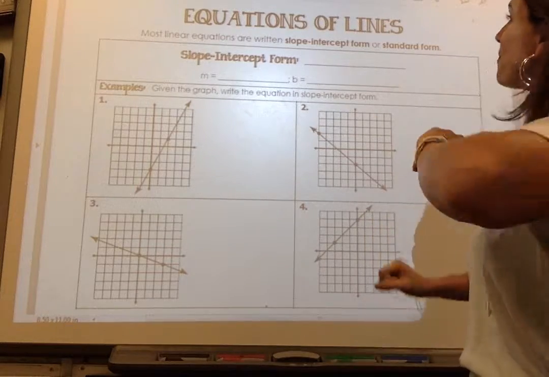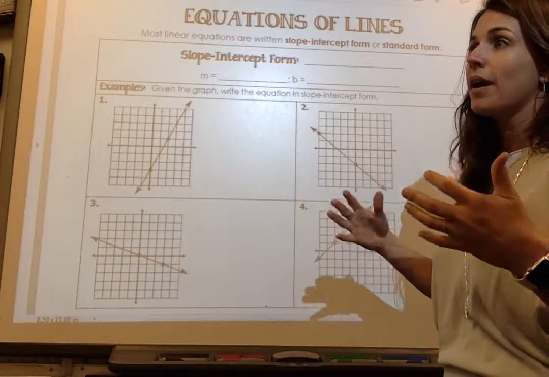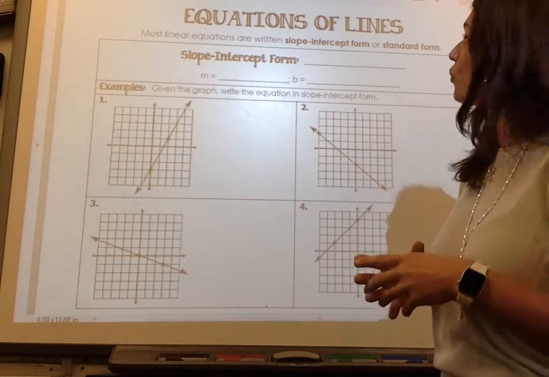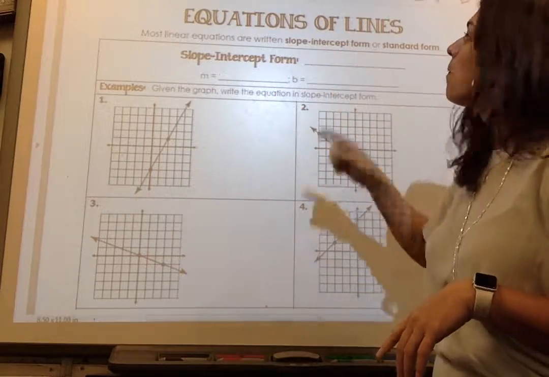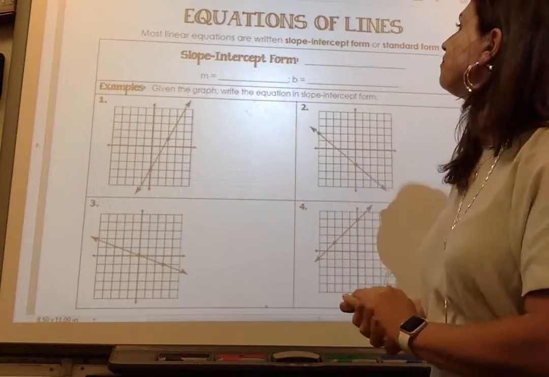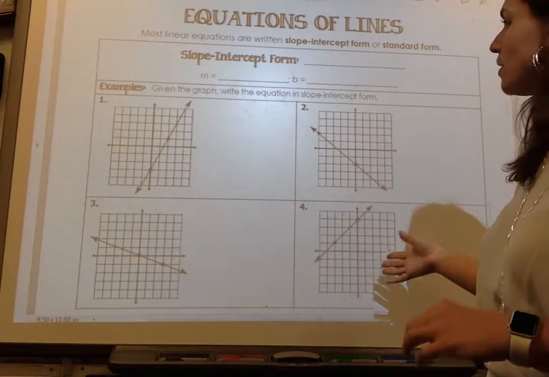All right, more review. We are going to start with equations of lines. At announcements, I handed you the notes. Go ahead and put that in the next page in your journal and title the table of contents equations of lines and glue it in on the side that you normally glue it in on. Hopefully your journal is set up, and then we're going to do these notes together.